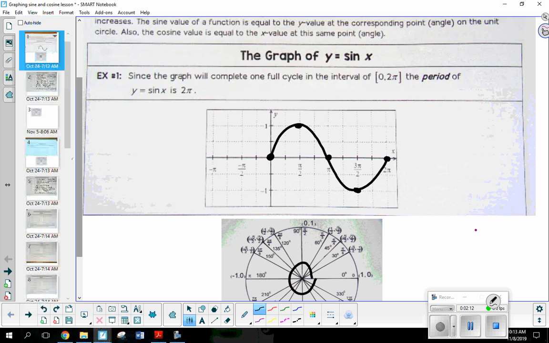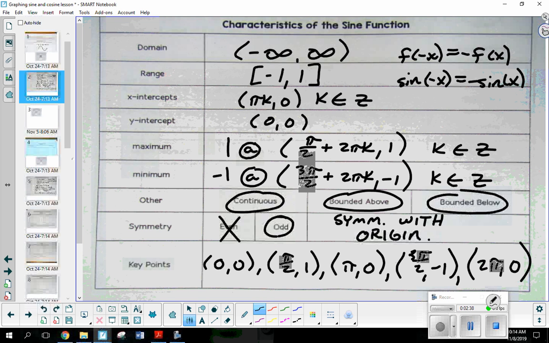We listed these values verbally the other day, saying maximum, 0, all that good stuff. But now we're going to list them as numerical values: 0, the maximum is 1, 0, the minimum is -1, and then we have a 0. Because we're going to get into the transformations today, and any vertical transformations are going to apply to these directly. Those are coming up in just a few short minutes. Now, any questions about sine itself or about any of the characteristics we were looking at yesterday?